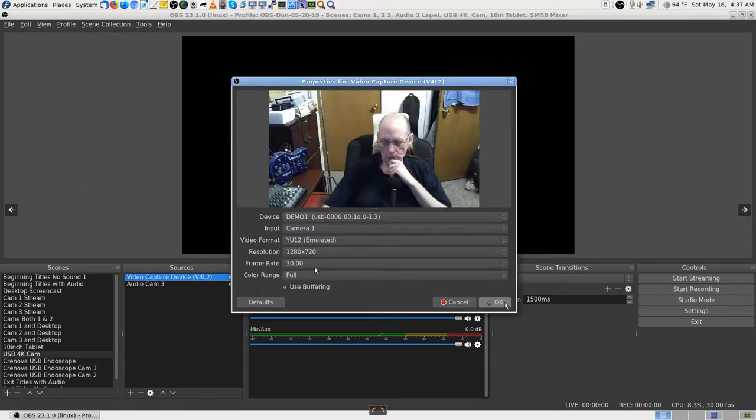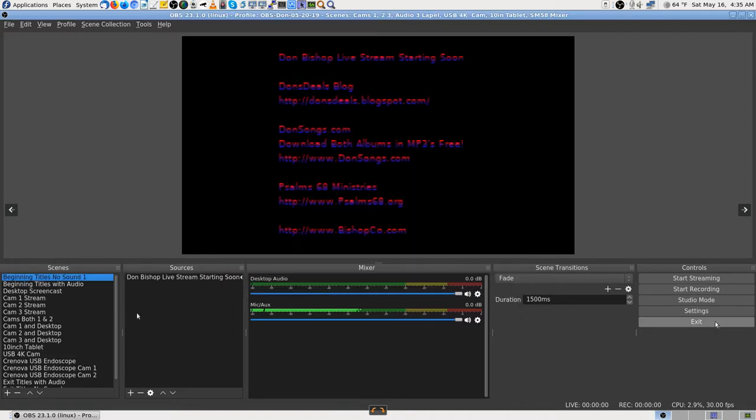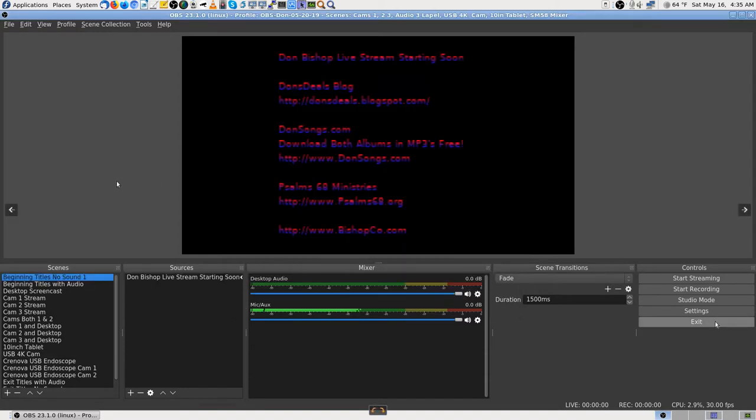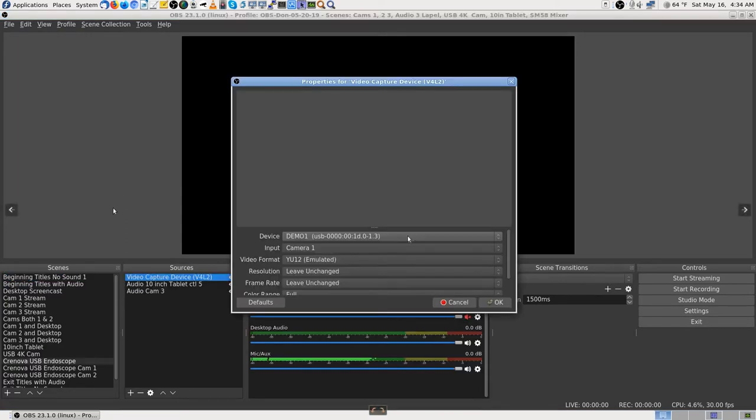So, let's see. And the default, actually, for everything is color. The default for frame rate and resolution was leave unchanged. And so I really didn't know what resolutions and frame rates I was getting. And the color was defaulted to not full color, something like lesser colors or some odd word. I don't know what it was even supposed to mean. But I thought, well, I want full color. So I put it on full color. And it didn't hurt anything. Didn't overwork the machine. So that's been good.